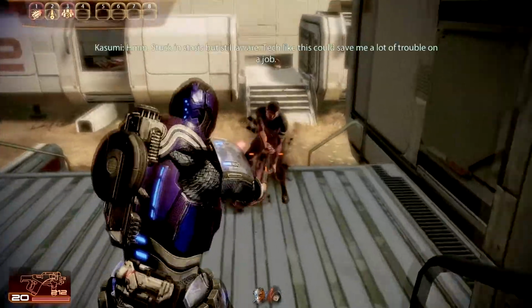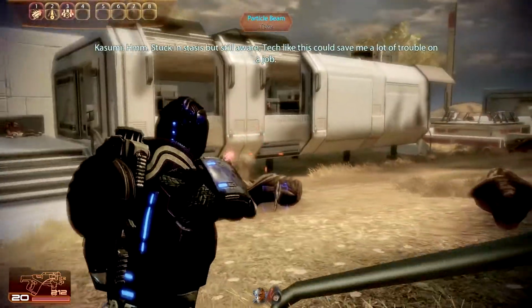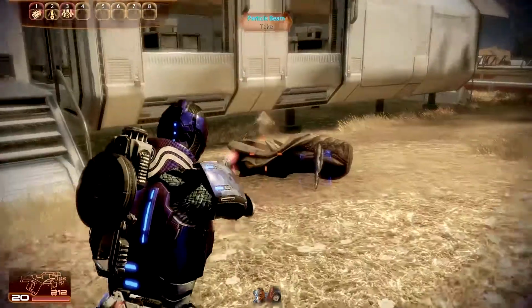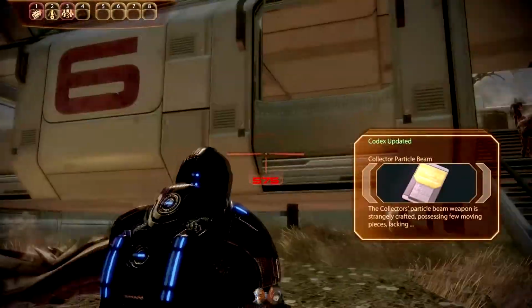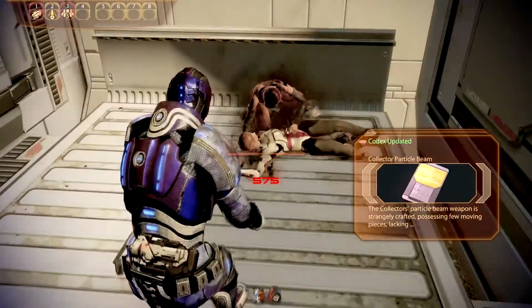Stasis colonist? Stuck in stasis, but still there. Particle beam. Here's a new trouble on a job. They've been like this a long time. Yeah, it's probably been an hour. But here's a new heavy weapon. Following squad members are able to use this weapon. Only Shepard. It replaces your grenade launcher if you so desire.